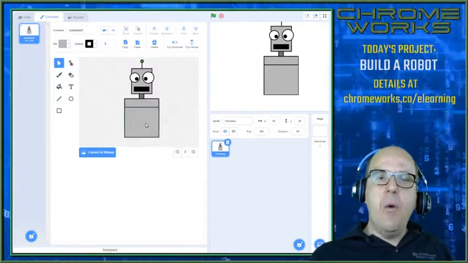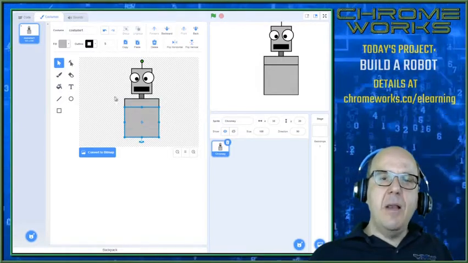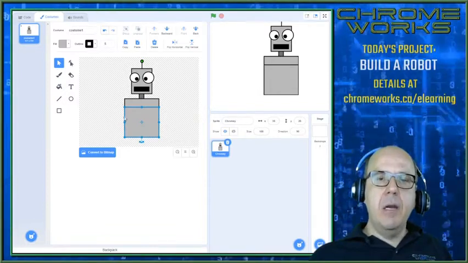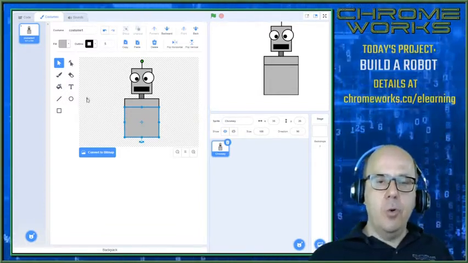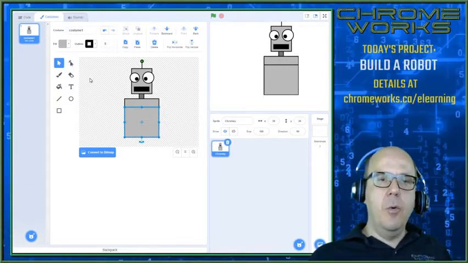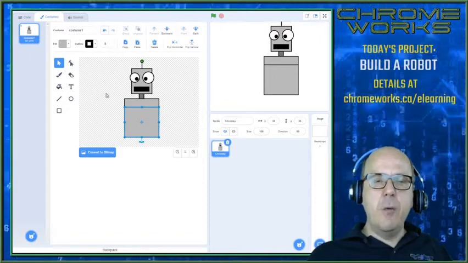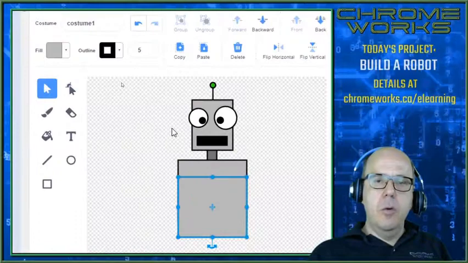Okay, so now I have this second box here. I want to fill it with the other gray color. I can't, I've already drawn it, so it's too late to pick the color by clicking on another box. So I'm going to use this eyedropper tool to make sure I have the right color again. So the eyedropper tool will pick up a color from another object and load it into your cursor here. So let's go do that right now.